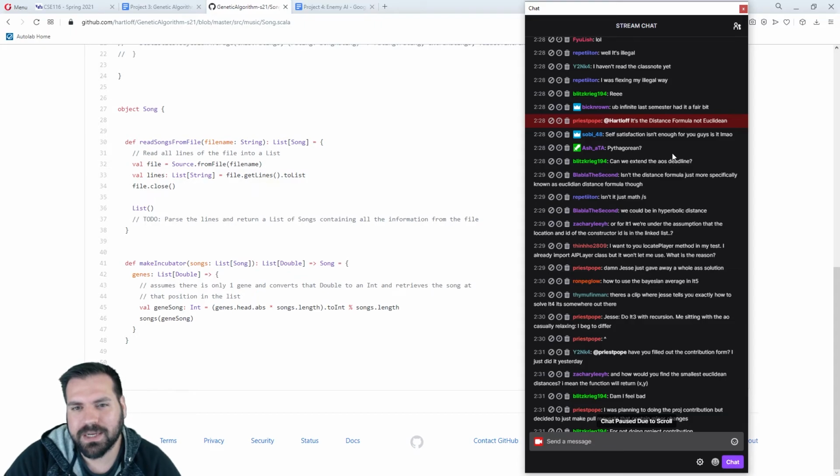Only in Euclidean space, though, which means that the axes are all perpendicular to each other. That's what Euclidean space means. So it's Euclidean distance. The distance formula is not going to be the distance in polar coordinates or any nonlinear space. But I guess I don't know. Maybe those are. Yeah, I get it. Distance formula.